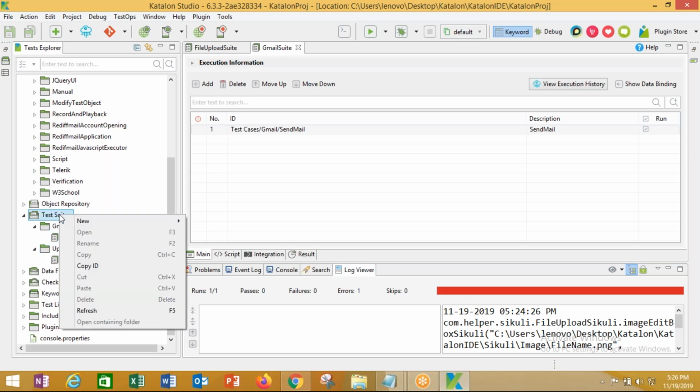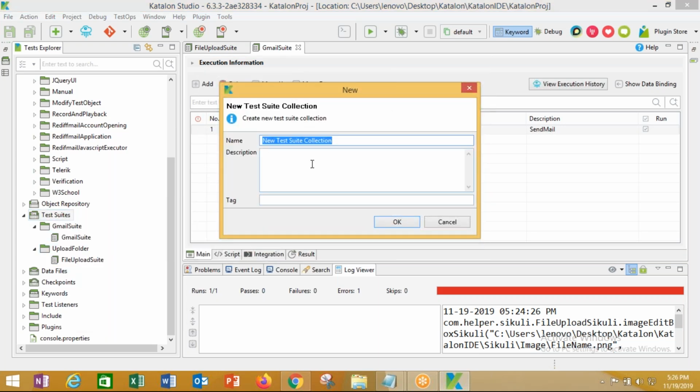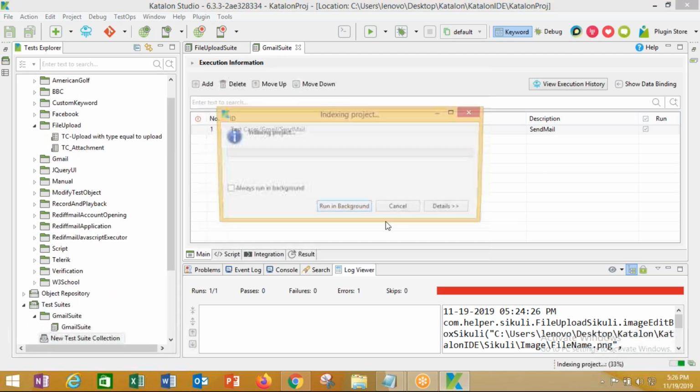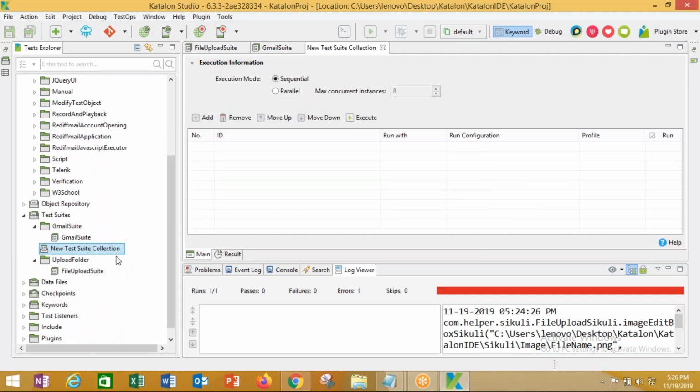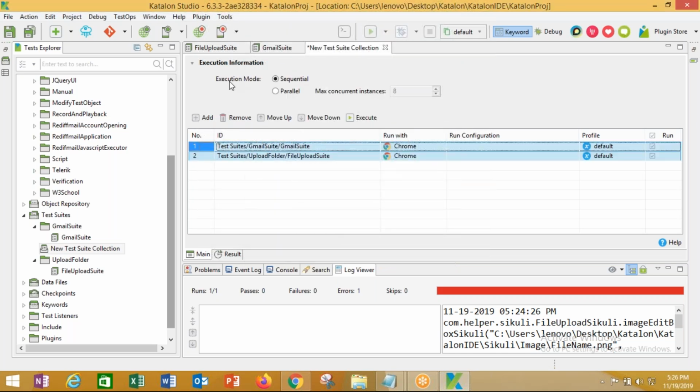How to do that? Right click, go to suite collection. I'll call this new suite collection only, and in this I can add the test suites. These two test suites I will add. And then you can execute in the mode sequential or parallel.